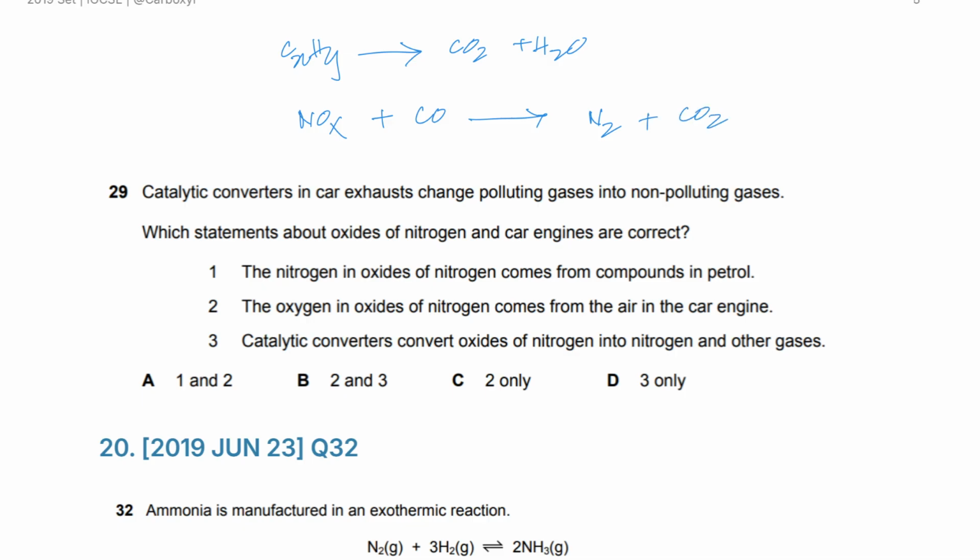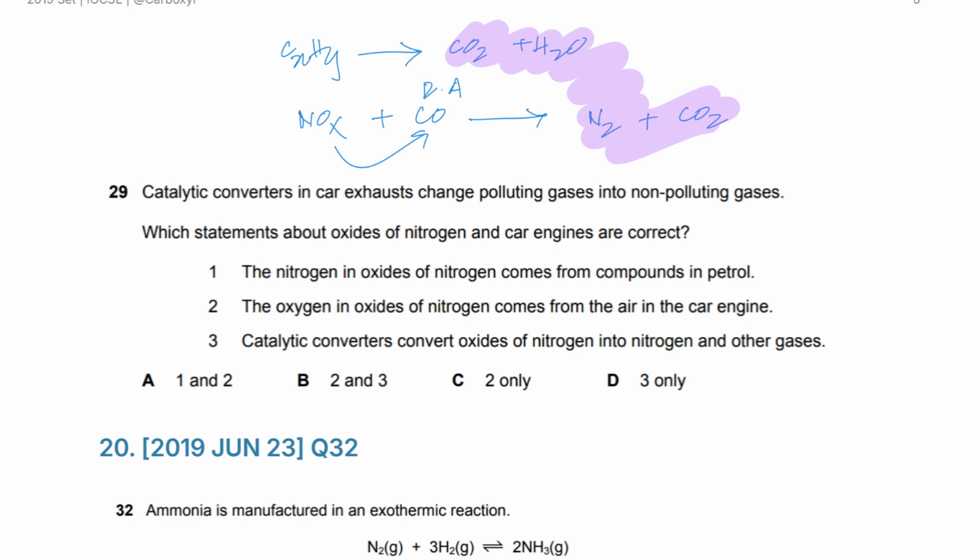Basically, the carbon monoxide acts as a reducing agent, because it takes the oxygen from the nitrogen oxide and reduces it to nitrogen, and it itself becomes oxidized and forms carbon dioxide. So that's what happens, right? These are the products of a catalytic converter, and the products are H2O, carbon dioxide, and nitrogen.